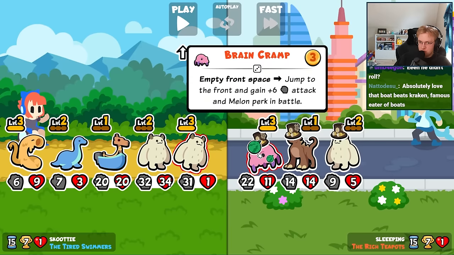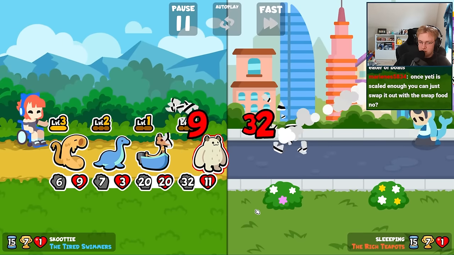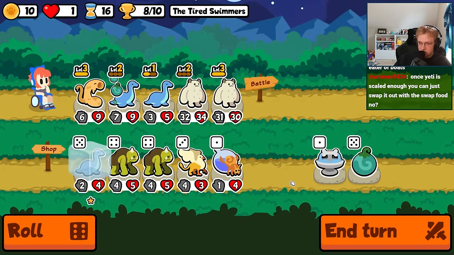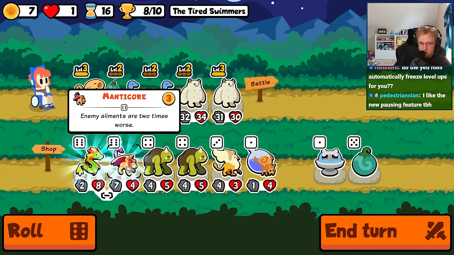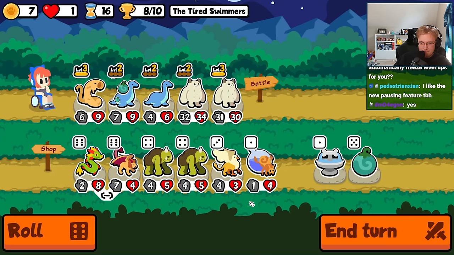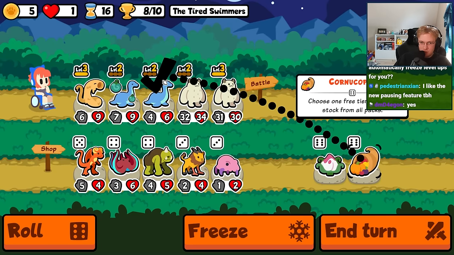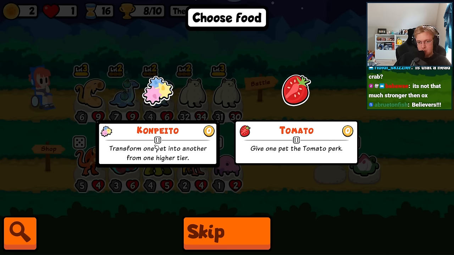Also, tier 3, just in general, that is a very good pet. Yeah, I want the, yeah, cornucopia. Conpito? I don't know what that is.